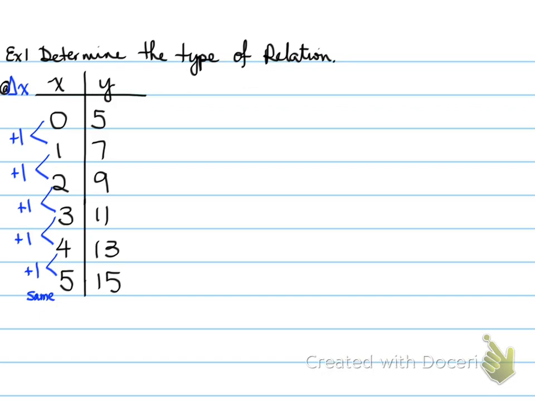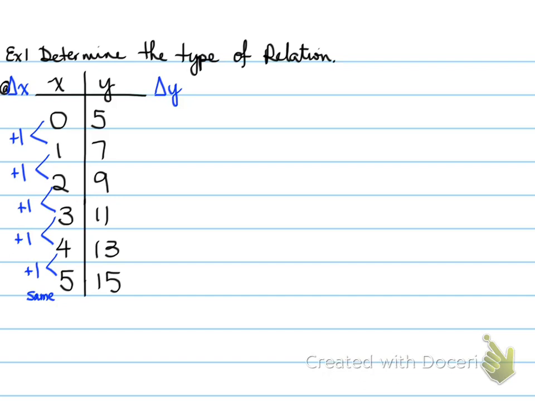Then, that is like giving us permission to now go and explore the y values. Because if the x's follow a pattern, we need to see if the y's follow a pattern. If they do not, then we have to give one answer. If they do, we have another answer to say. But right now, we see that the x's follow a pattern. That is our permission to now go and do the delta y.